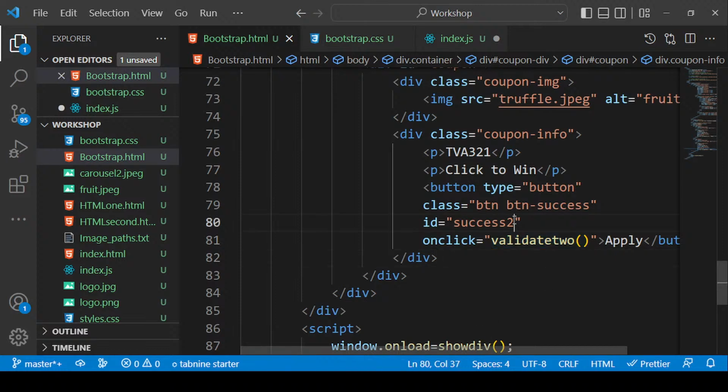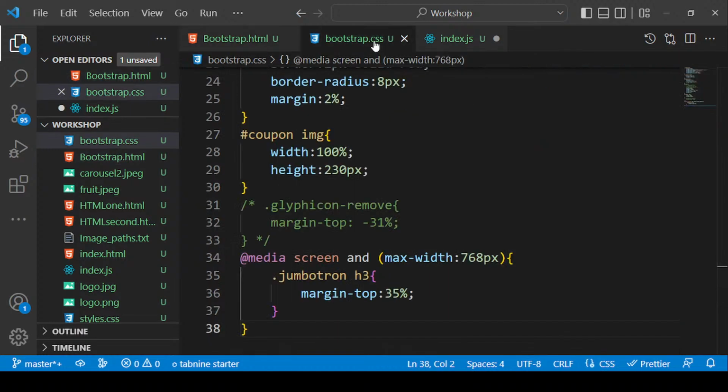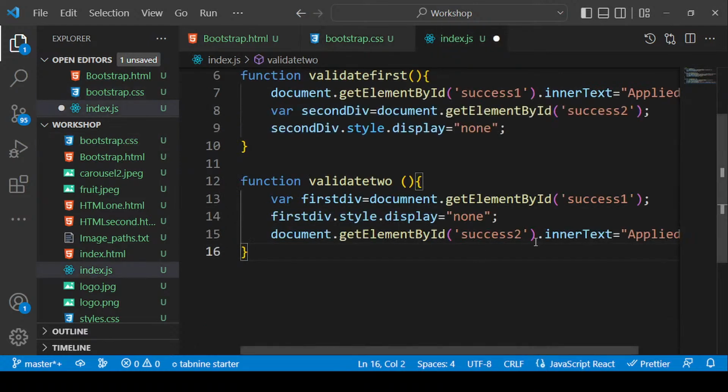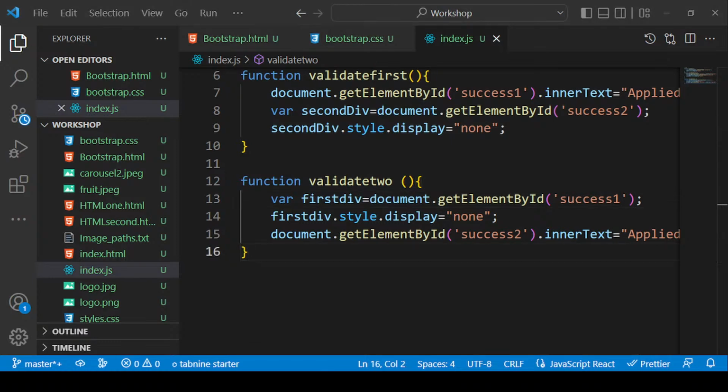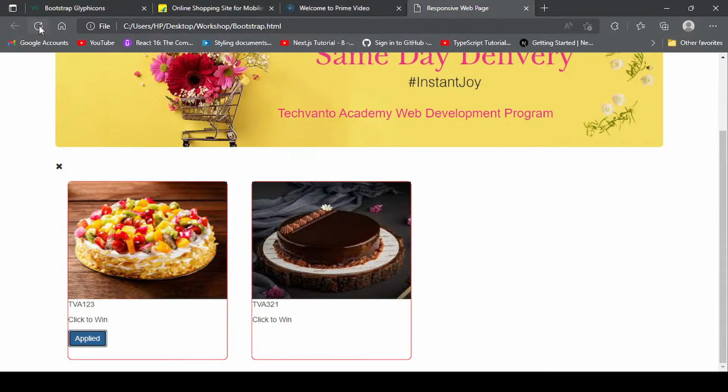On click event, success 2. Go to the browser, try again. If I click this second one, yeah, it says applied and you cannot apply this one.